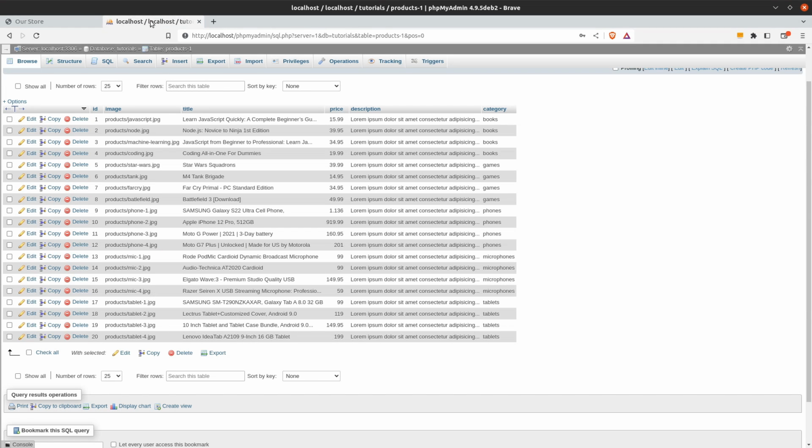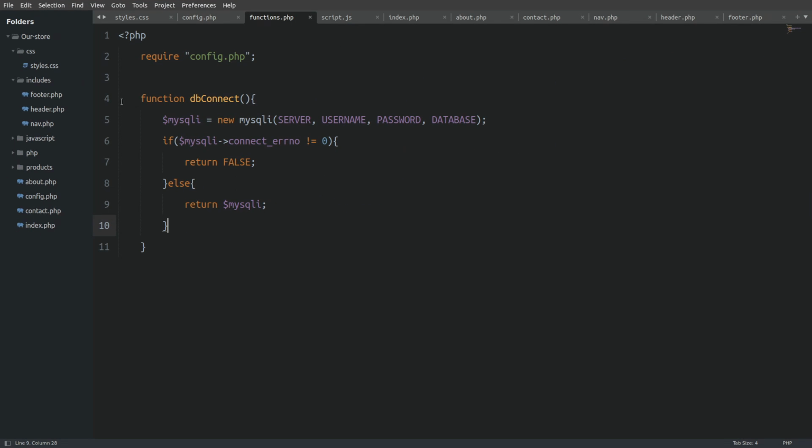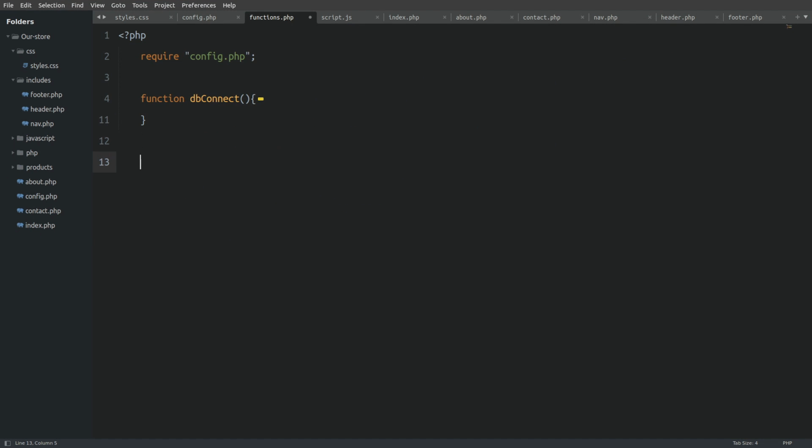Next, I'm going to write a function that will fetch every unique category name from the products table. I'm going to name the function getCategories. Inside the getCategories function, I will call the dbconnect function, and I will store the returned MySQLi object in the mysqli variable.